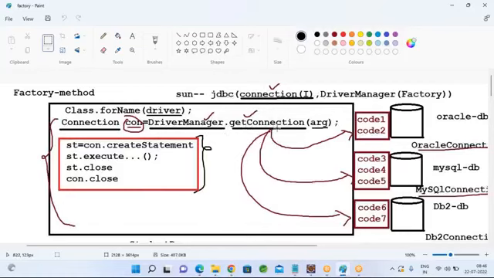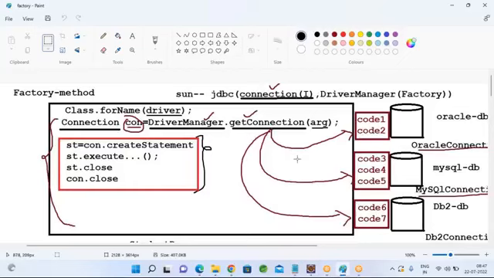Factories will also hide the instantiation logic. DriverManager.getConnection is a factory method. Internally it is creating an object, but we don't know the logic behind creating the connection object. Generally factories will create objects, but we don't know how. A factory can create a single object, multiple objects, or a proxy object, any kind of object internally. Finally it will deliver it in the form of an interface, always, so that the subsequent code will be independent of implementations.